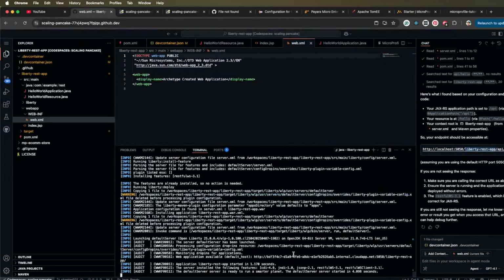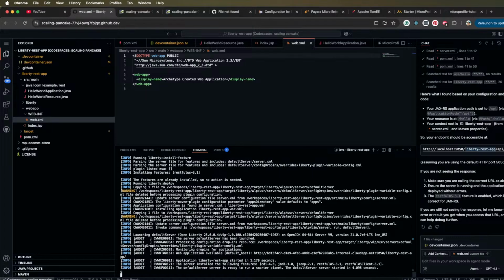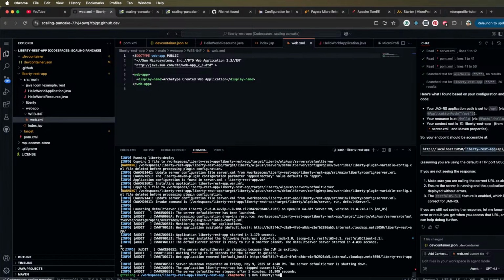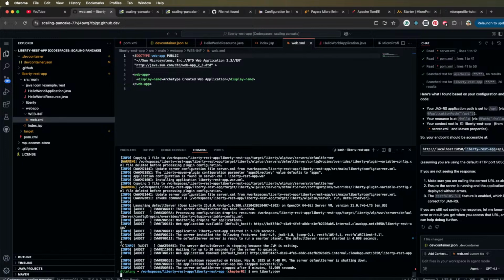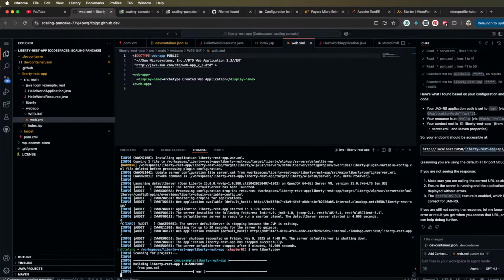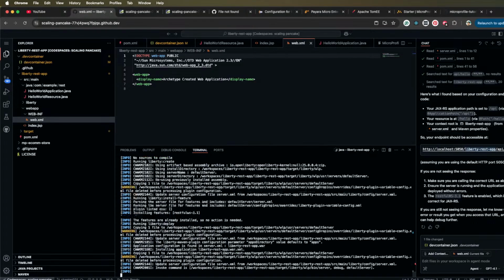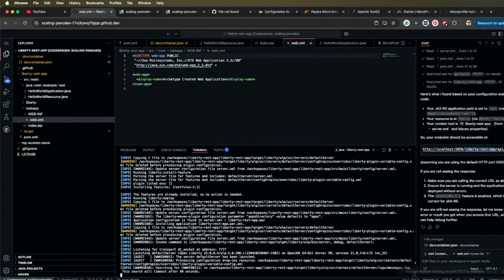Okay. So this is about how to run it in this particular mode, which is the run mode. We are not running it in development mode, we are running it in normal mode. Now let me run this in dev mode. So I give the mvn liberty:dev command, and the same application will now be running in development mode.